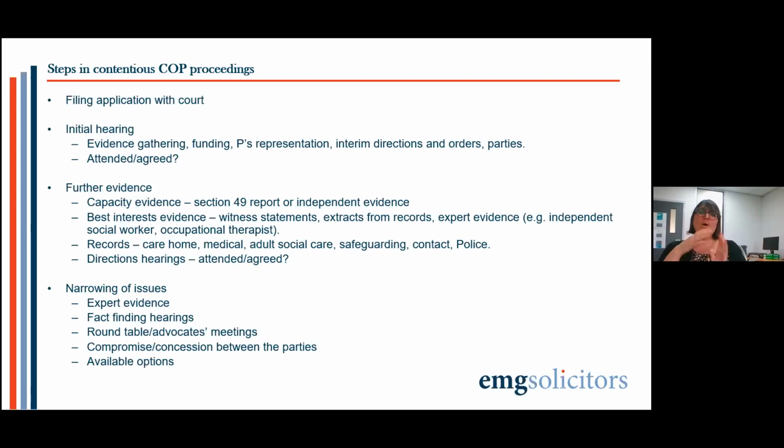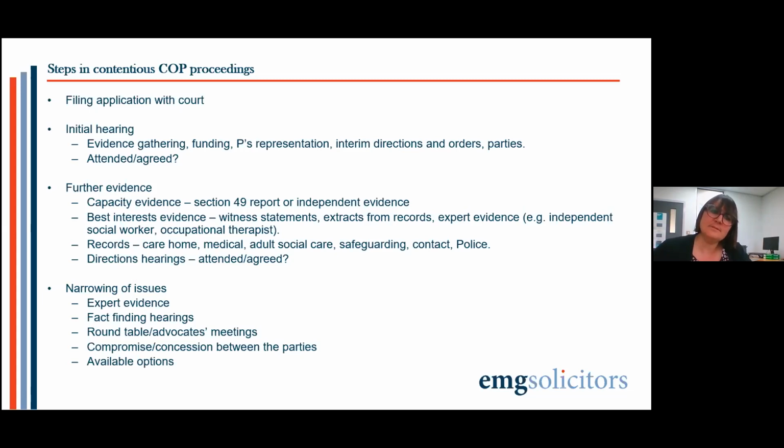And what will happen then is it'll be listed for a further hearing down the line once that evidence has been provided. So it's for the parties to agree that timescale and then for the court to set the date. What kind of evidence are we looking at? I mean, I've addressed some of this really.